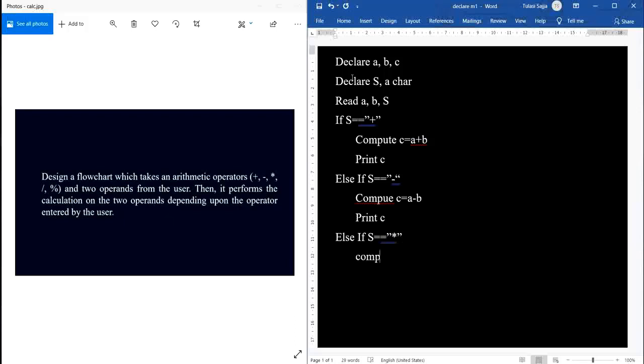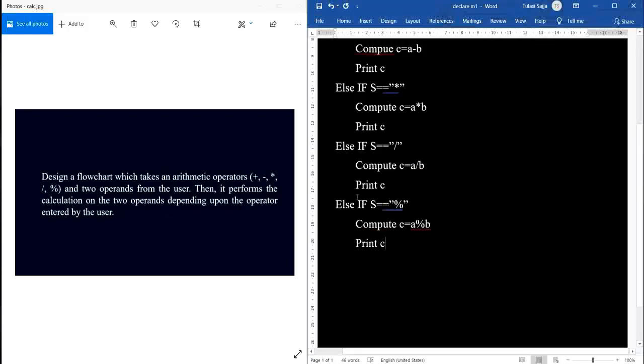If this is true, then compute multiplication of those two operands. Then print the corresponding result. See here, the conditions are checked for the division and modulus operations also.